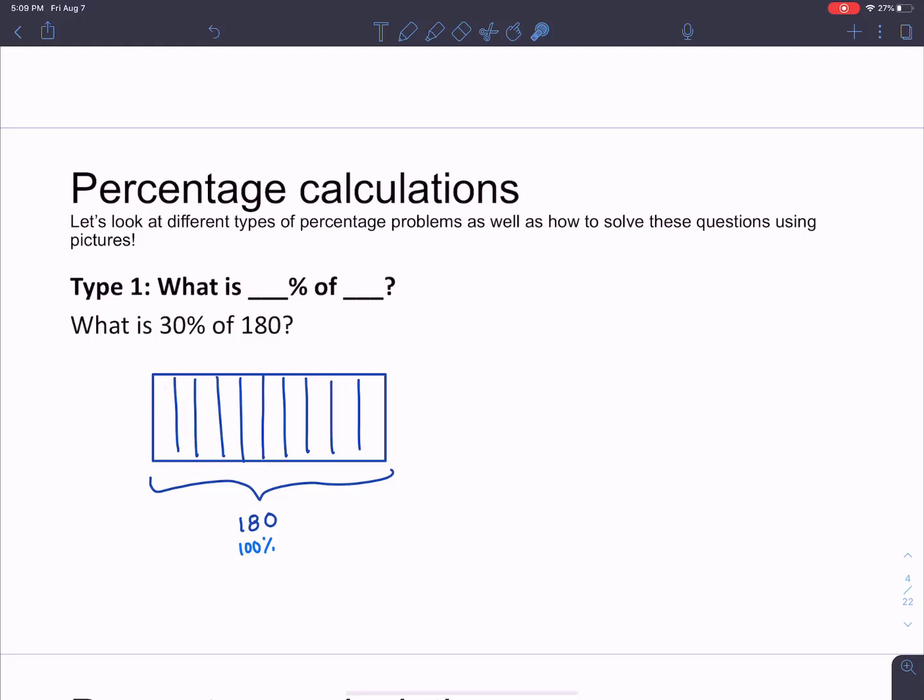And each of these rectangles in here, there's 10 of these. So each of these represents 10%. So if I take 180 and I divide it into the 10 little rectangles, how much is each of these rectangles worth? Well, if I divide it by 10, that just means each one is worth 18. So each little rectangle here represents 18 and as a percentage that represents 10%. So if I want to get to 30%, that just means I'm looking at three of these because each one is 10, right? 10, 20, 30. So asking what is 30% of 180 is the same thing as basically asking what's 18 times three. And that's not hard to do. 18 times three is 54. 30% of 180 is 54. No calculators needed, no weird formulas, no algebra, nothing like that. Just pictures.